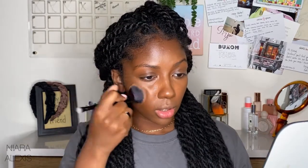I want to say Saie is a clean brand. Let me see. It says natural cream bronzer. I'm loving it, and y'all know I don't care. Throw the chemicals in. But this is giving me very much warm. This is a good vacation take-along. If you don't want to wear a lot of makeup, you just want to throw on a little bit of concealer and a bronzer, she's your gal.